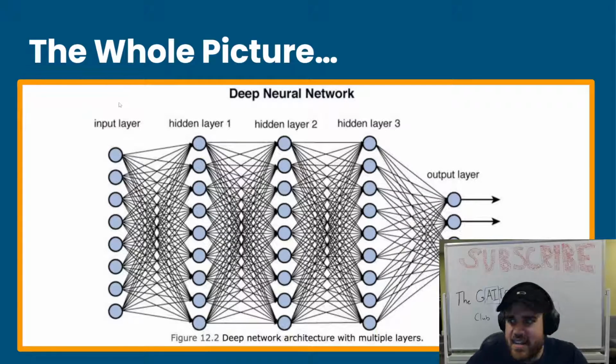So now we can see the whole picture, right? Where we have this input layer, and all these input nodes are connected to every single one of the hidden layer nodes, and all these connections have weights, right? And then this bias, which is also randomly initialized, shifts the graph the way we want it to, essentially, right? So now we have a larger picture of what's happening, and why it's actually creating an output.